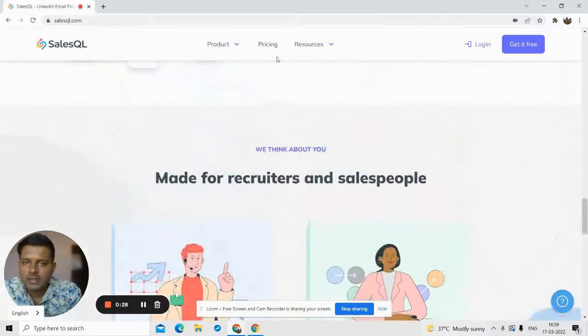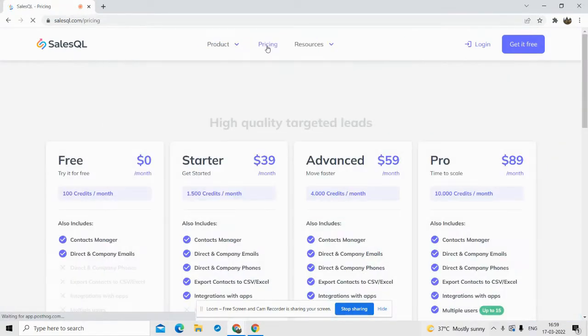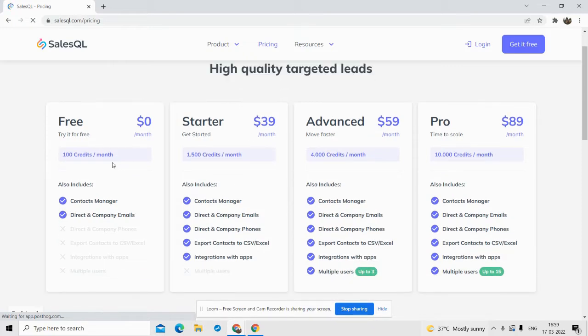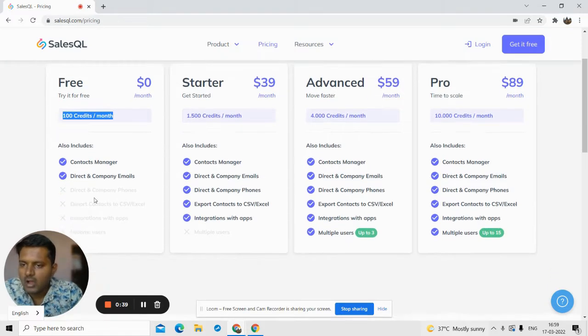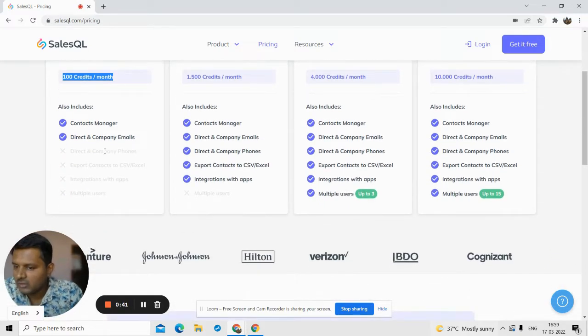So let's talk about the pricing plan. In the free plan, you get 100 credits per month. That means you can find 100 email IDs free of cost. You cannot find their phone numbers, but you will be able to find their email IDs. Right? You cannot export that data to a CSV file. You cannot integrate your app. You cannot take this list to another app like a CRM.